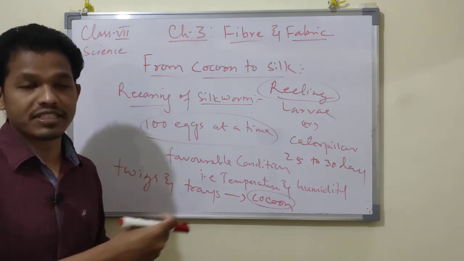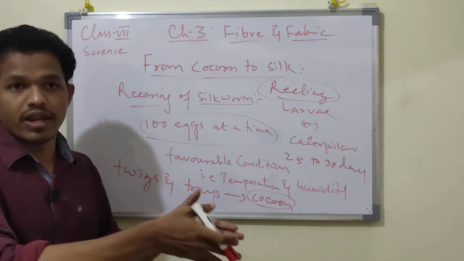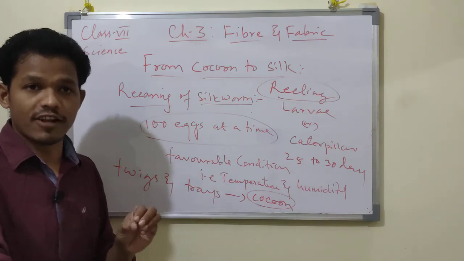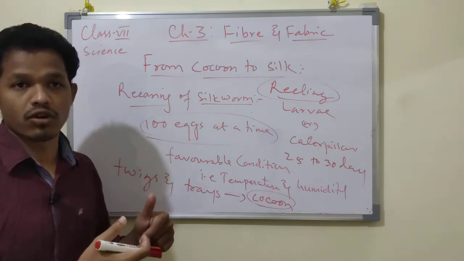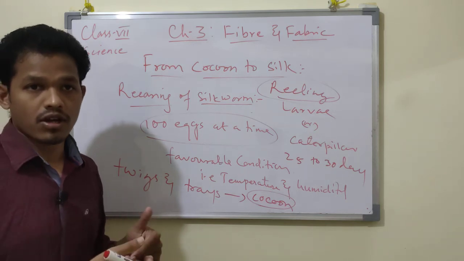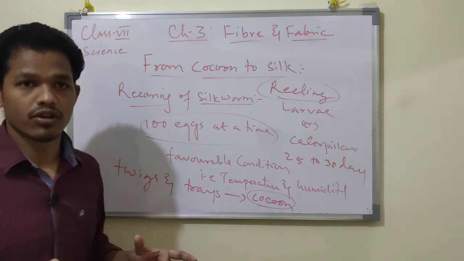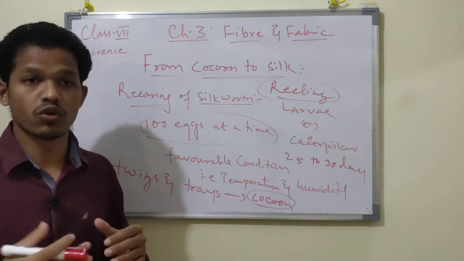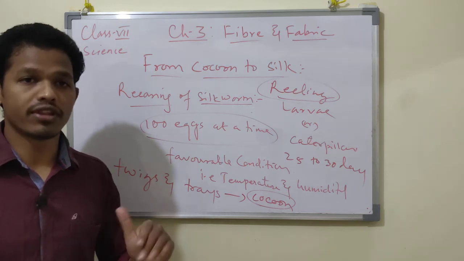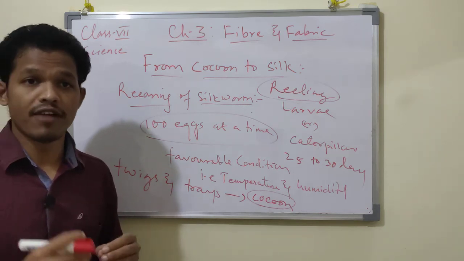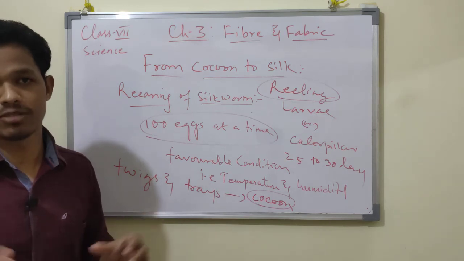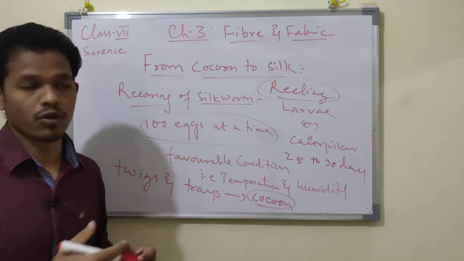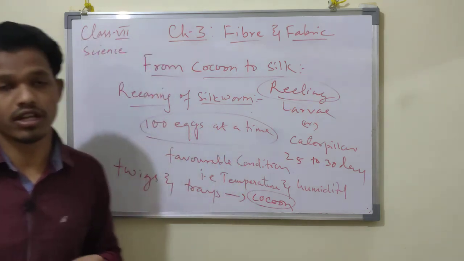After they stop eating, they are sent into another tray where twigs are kept, and the caterpillar comes and attaches and spins a fiber known as a cocoon. After the cocoons are formed, they are removed and collected in one place and further processed to obtain silk. They are boiled, or steam is applied, to separate the fiber from the cocoons. The fibers are separated by a special machine, and the process of obtaining silk fiber from the cocoons is known as reeling.